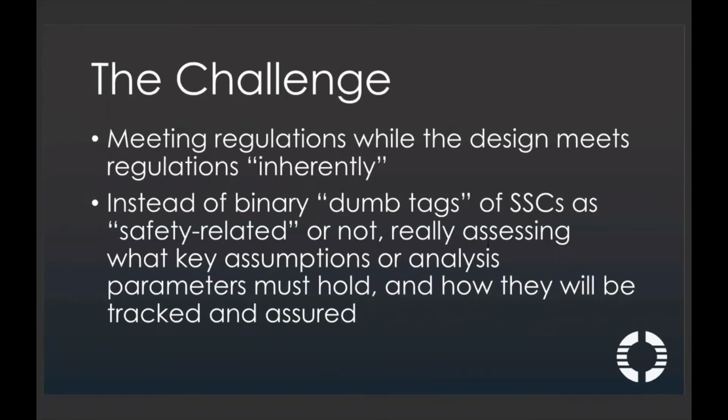So the challenge here for our first application, and for non-light water reactors broadly, was meeting the currently applicable regulations while the design actually meets the regulations inherently. Because of those things I was just mentioning, about really not having releases and therefore not having doses through even really major events, events that are much more significant than the current fleet is licensed to, how do we set out what is important in the license application, what isn't, how do we ensure that it's tracked, and that the as-built meets the as-designed performance?